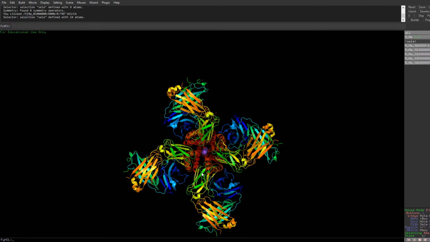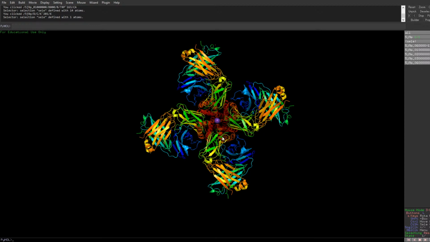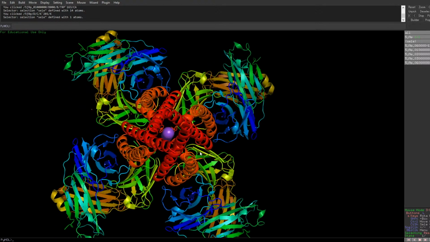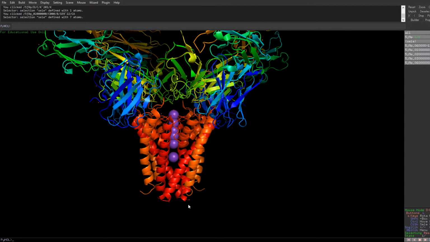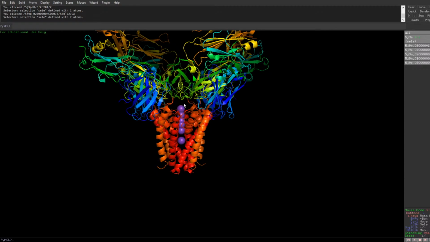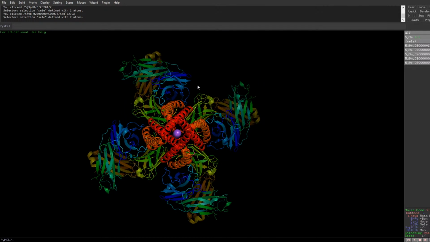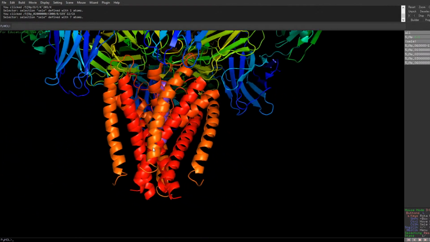But I mean, it's easy to see if you look from the top, right? In the middle, you can see these purple spheres. Those are potassium, right? And you can see basically all the potassium is led through this red part into basically what would be the inside, or no, in this case it would be the outside of the axon. Right? So the interesting part here is basically this. This is called the pore domain. This is where the ions would go through the membrane, and which is comprised of different alpha helices.